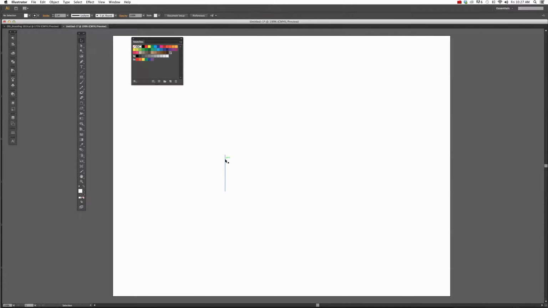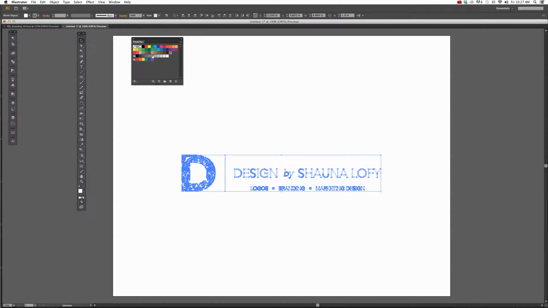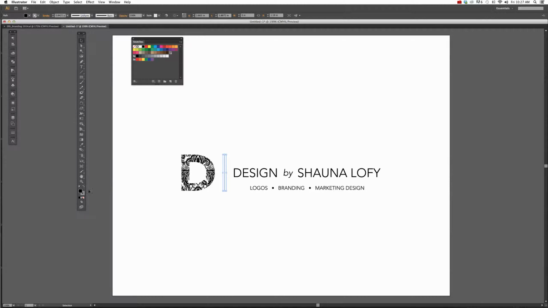Oh, I forgot to do this. Let me click on this really quick and change it to a color. Part of my logo is that it has this little line separating the icon from the text, and right now it shows up as a stroke. You can see that in your tools palette, it shows as a stroke. If I switch it to solid, you won't really see the line because right now it is a stroke line. But I want to make that into a solid object so that when I go to change everything, it's changing the solid fill rather than the outline, the stroke.